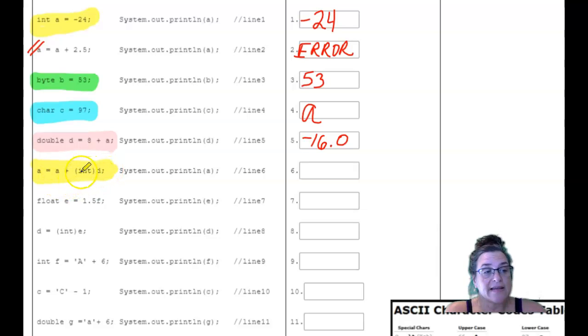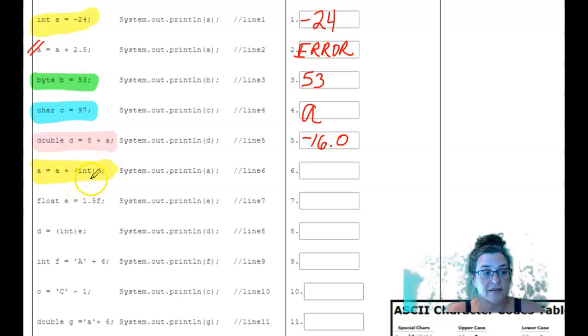So it's going to cast whatever this variable's data type is into a different type. So taking negative 24 for the a plus, and then casting negative 16.0 as an integer. So it's taking that decimal and it's discarding it, so that now the calculation I have to do is negative 24 plus negative 16.